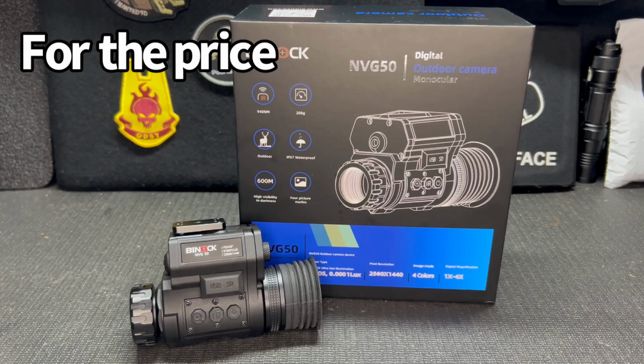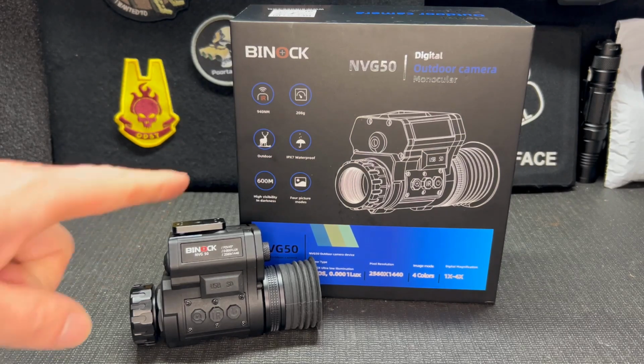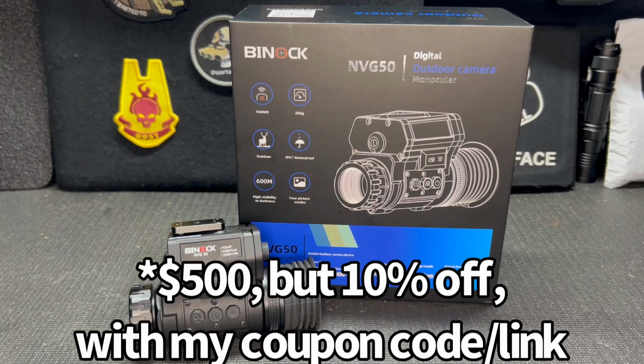But mostly, I would say if you're a hunter and you are interested in hunting at night, or you want to just control pests, like one of the guys I work with, he was looking for something like this because he was looking to shoot like coyotes and stuff that are getting on his property and whatnot. So, something like this, I think would be perfect for that. And again, it's only around $400, $450, somewhere in that range.